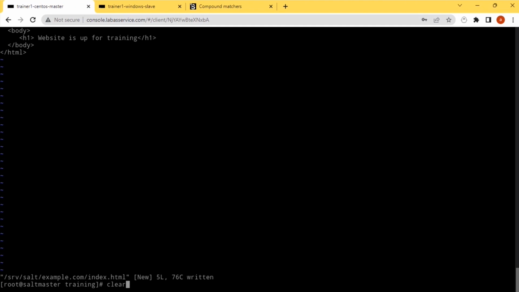And then I'm going to create a files directory. In the files directory, I'm going to have my Apache configuration. Okay. So /srv/salt and then the files directory. With the files, I'm going to create the Apache configurations.